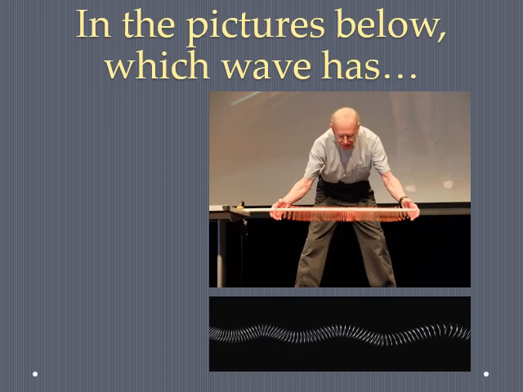All right, so a quick little check to see if you've understood the stuff that we're doing. I've got two pictures here, two different slinkies. The top slinky is a plastic orange slinky being held by that man, and he's sending a longitudinal wave through the slinky. You'll notice there's a compression right in the middle, and there are rarefactions on the two ends where he's holding. The picture on the bottom is a more standard metal slinky, and this is a transverse wave, and you can pretty clearly see the crests and troughs in that wave. So a couple questions for you. Which of those two waves has a larger wavelength? Please pause it and think.